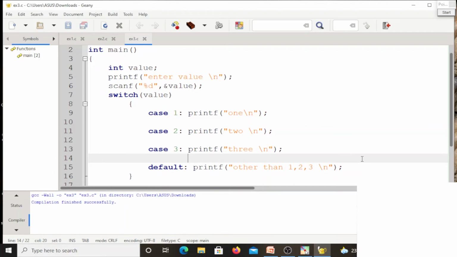So that's how this switch statement works. So always use break while doing programming. Unless necessary, you always use break. Okay. But from the competitive exams point of view, you have to understand.